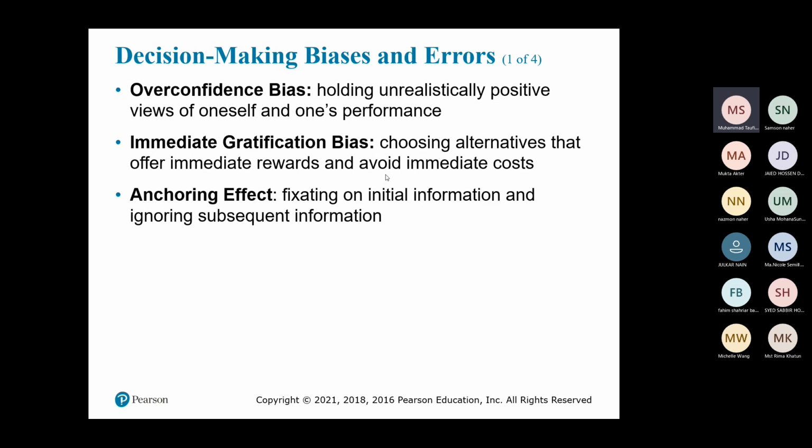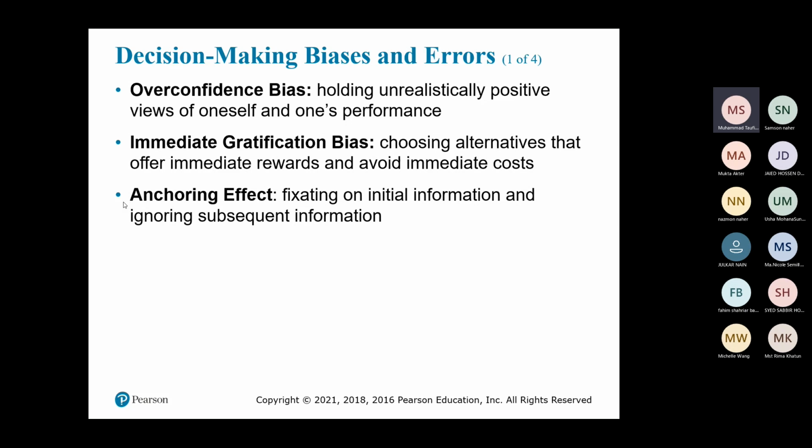So that is what we call immediate gratification. You only try to solve the problem for an immediate result. You don't care about the longer-term problem, or the longer-term effect of your choices. So that is the second mistake you, as a decision maker, will make when you decide on your choices.